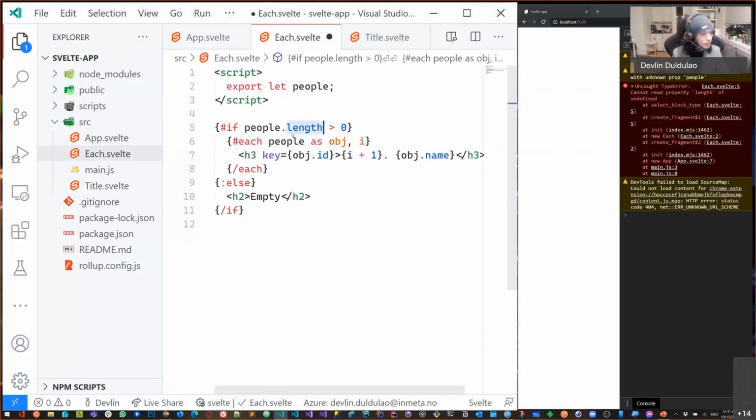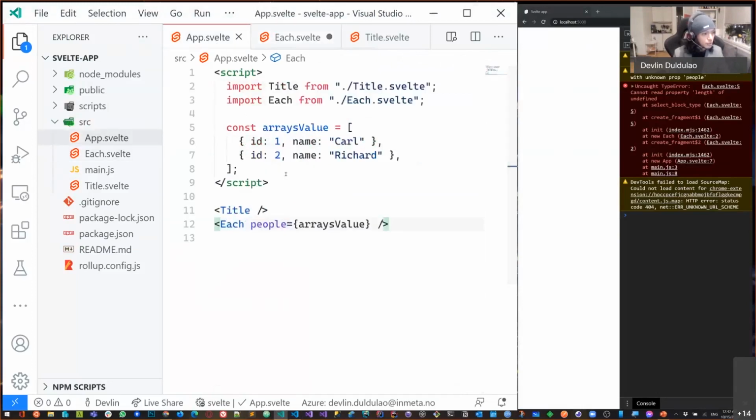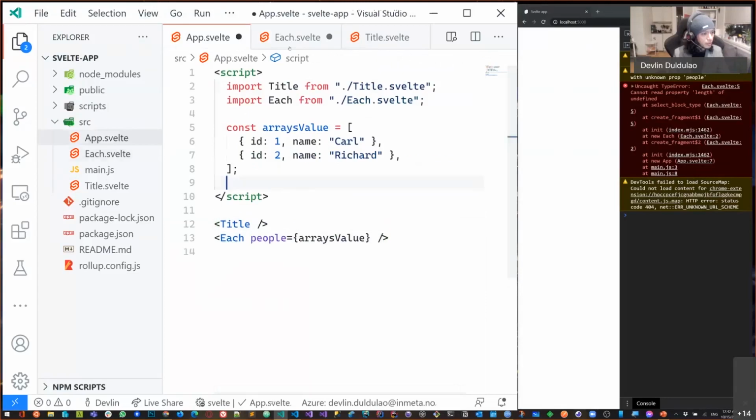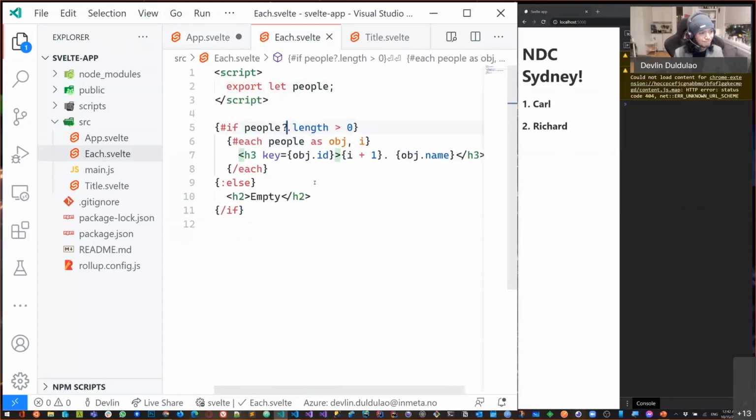Am I a victim of another length spelling here? Export people left. I just tested it an hour ago. It's working. Although we cannot use this. That's weird. Why would you do this?